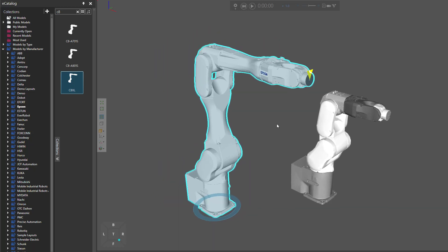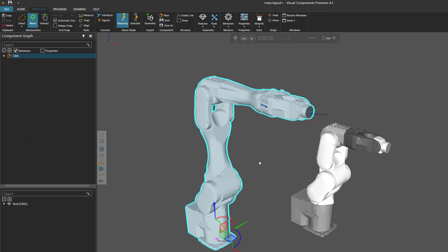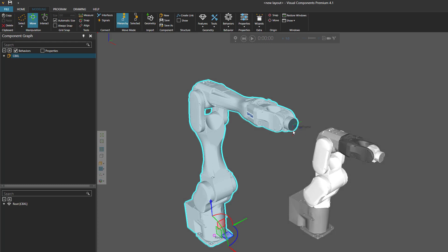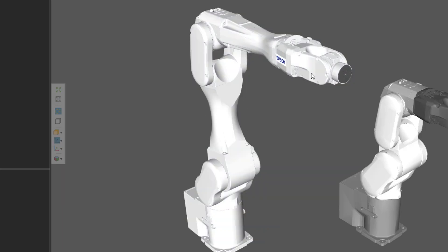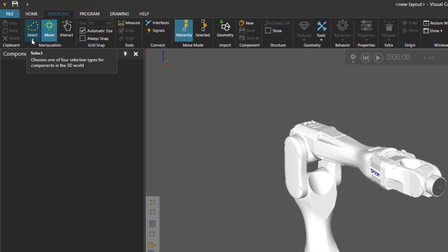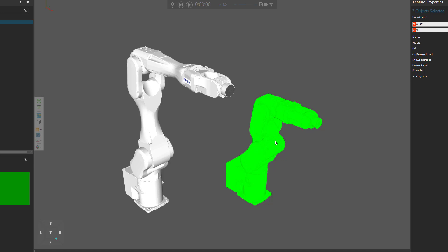Let's now move the geometry we imported into our template robot. I'll go to the Modeling tab. I'll turn off the visibility of frames in the 3D world toolbar so I won't accidentally select them. In the manipulation group I'll use free form selection to draw a selection area and select all of the imported geometry. I'll right-click and copy them. Now we can delete this geometry from the original component — I'll create another selection area, right-click and delete it.